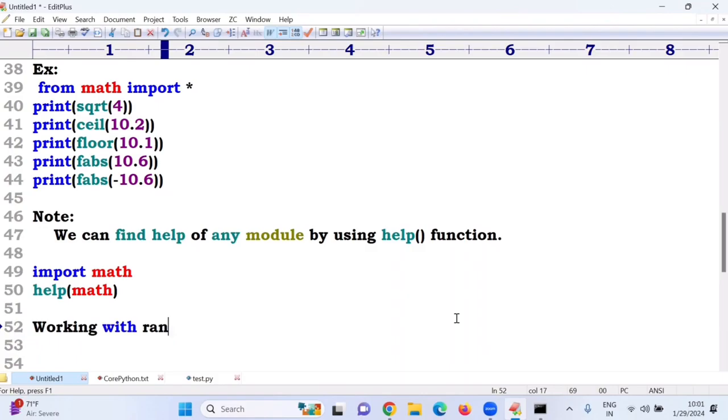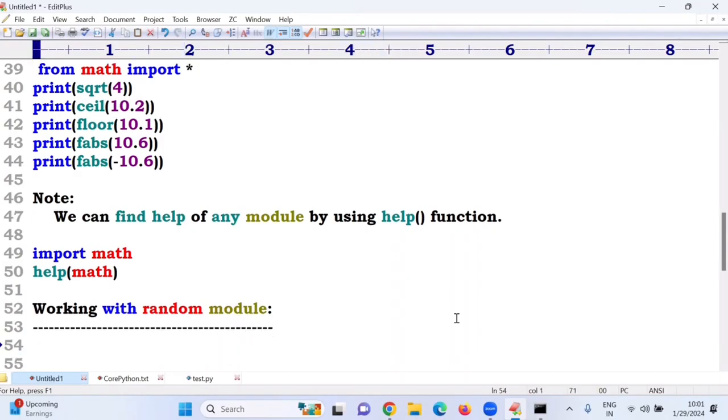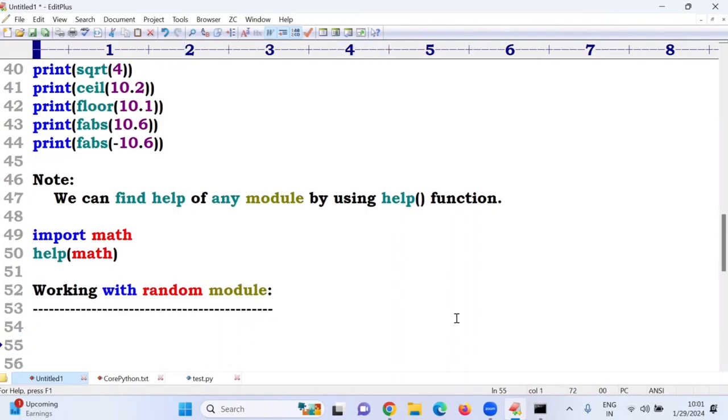They are working with one more important module, the random module. The random module contains different functions to generate random numbers like OTPs.